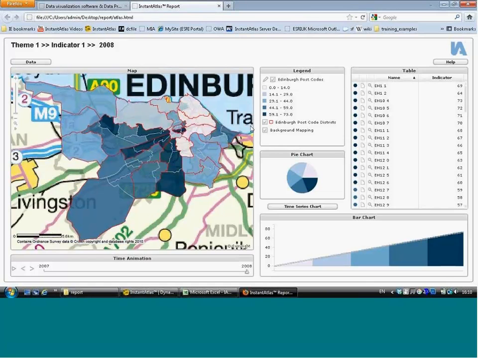But this is one way that you can approach our software, where instead of devoting a lot of time to your data first, you can have a look and see what the report's going to look like first, and then work on your data set. It's totally up to you how you want to do it. And that brings me to the second point.